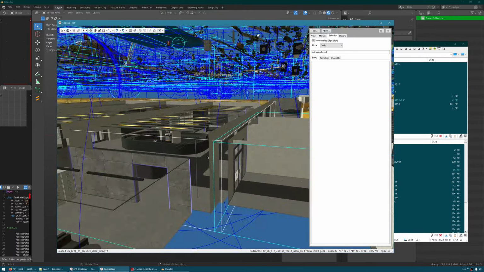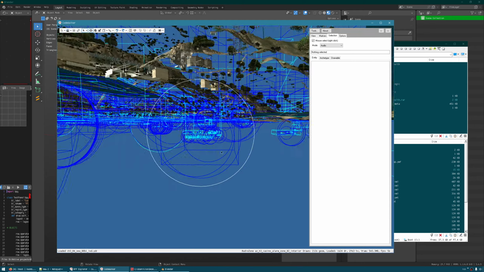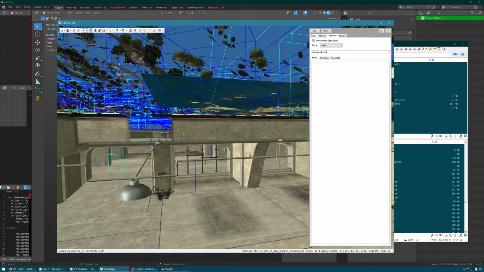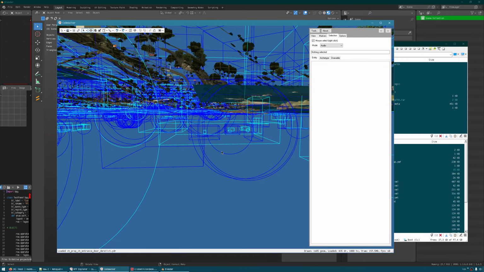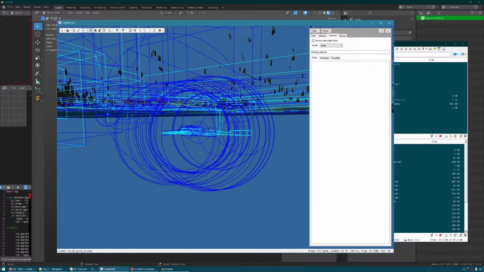So when you create a tunnel, you cannot create a tunnel that will go through an interior, because that will pretty much mess up whatever other maps you have in there, and that will interfere with them. So be aware of that. There is a lot of them.